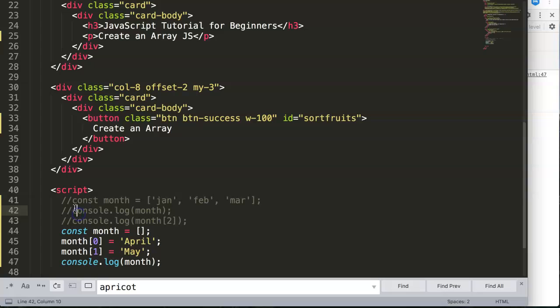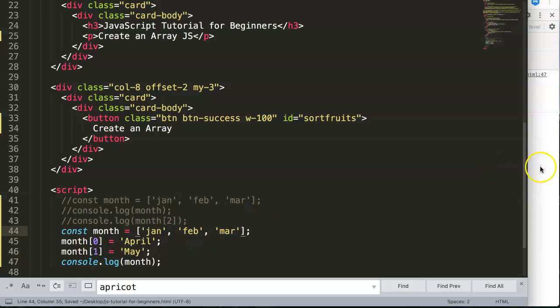So what happens now if, for example, we have this? We indicate this, we put it in here. So what do you think will happen if we indicate this and then we assign this here? What would happen? Will this be added at the end? Or will this specifically replace the value depending on which number they are? In this case, 0 would be this here. So basically it would be them here. It will replace it with January, and May, which is number 1, will be replaced with Feb.